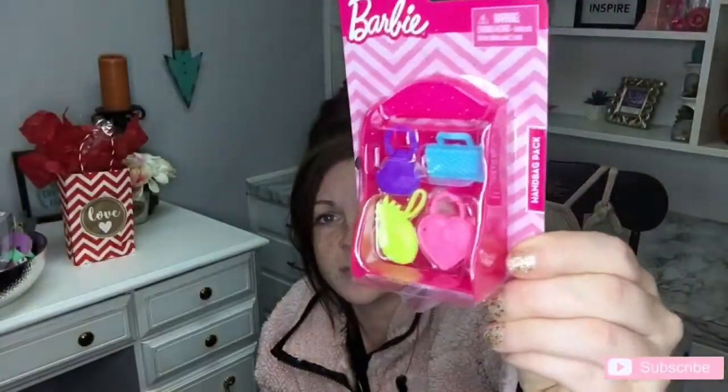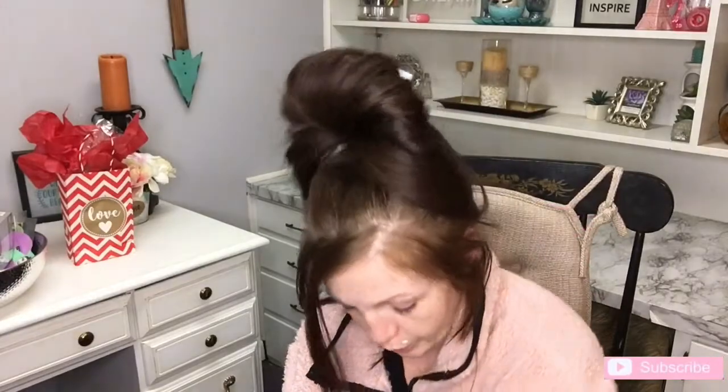And then they had this cute little thing — this was actually Barbie. I think they're all purses. Can y'all see? Sorry about the glare. And then they also had this little Barbie pet thing — it's a little puppy dog with a bone and a bed. Super cute. And then they also had the little kitty cat with a bed, and the cat with the yarn and a little basket bed.